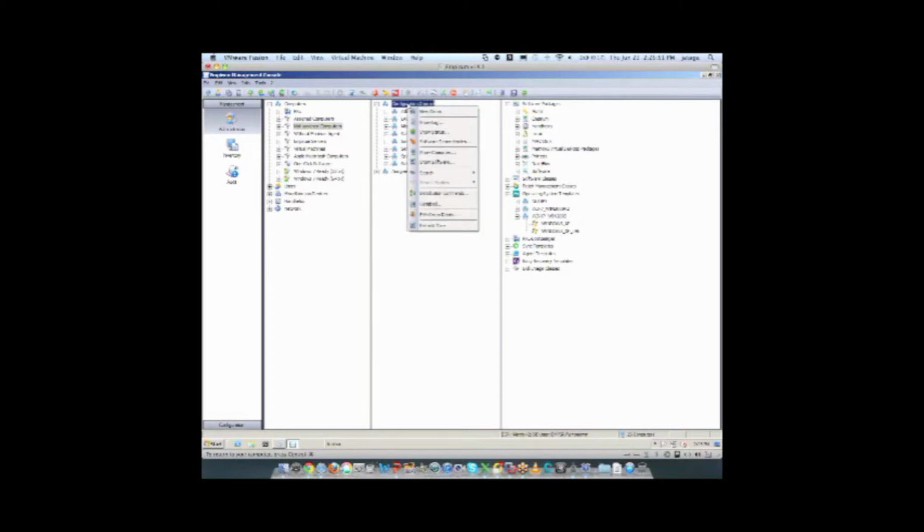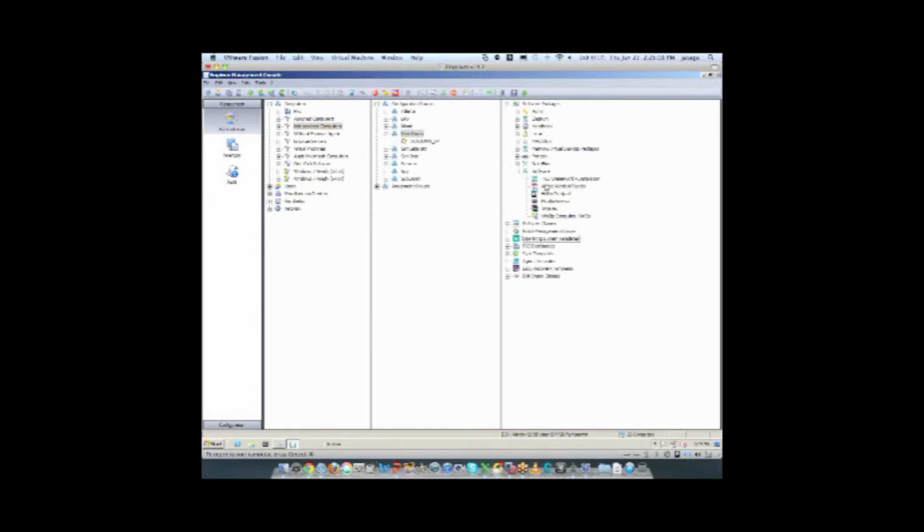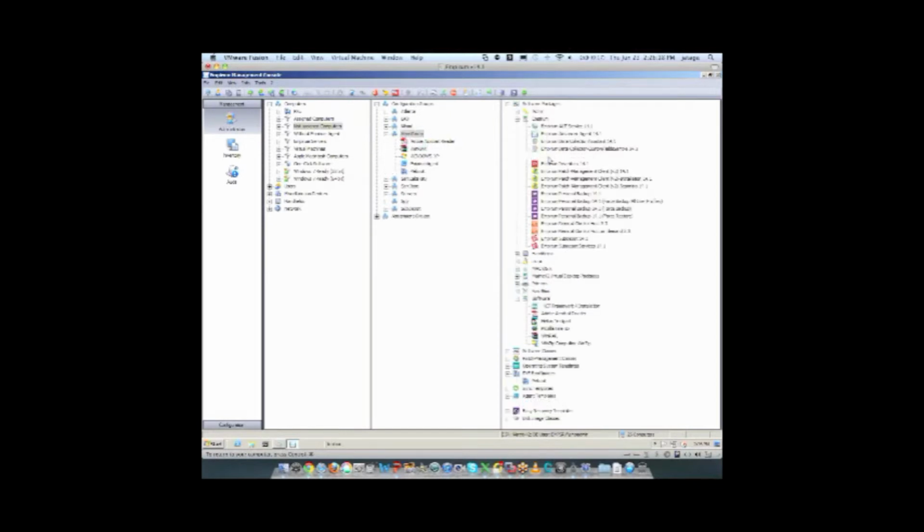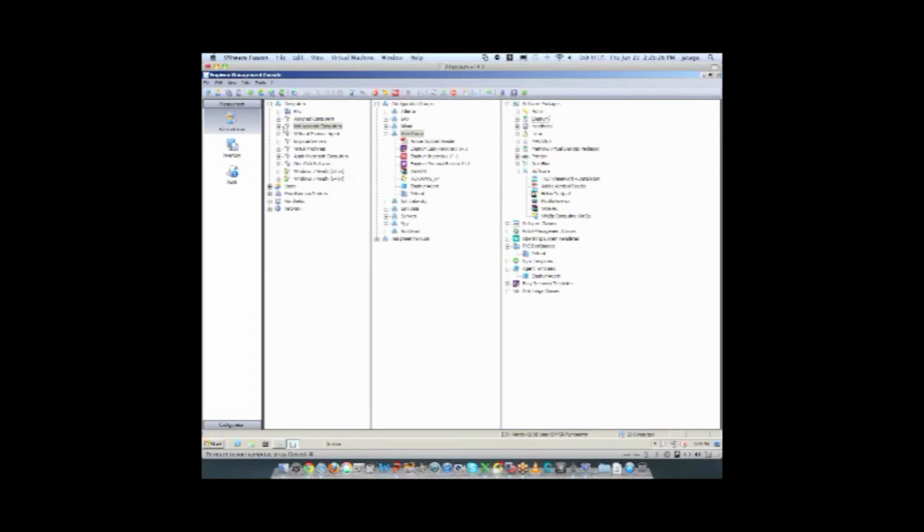We can very easily come in here, create a new group, just call it new group. I can come over here, grab my Windows XP template. I can come over here and grab some software to put into this particular group. Again, it's all drag and drop. Get in there and grab my template, put that in here, my boot template and my agent template. Come over here, put some software into that group, and I'm just building it out right now. And then just throw some machines in here.